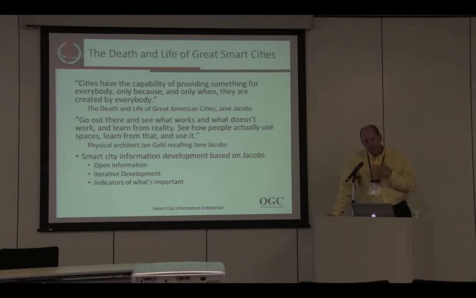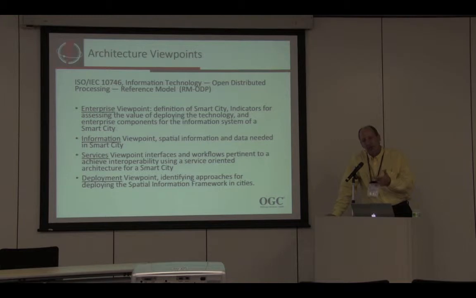This is the first set of information that goes into the architecture that we're laying out. This is the principles and the policies and the themes that drive the enterprise of a smart city. What are the goals of the architecture that we want to have? So I'm beginning to frame out an architecture based upon the viewpoints that we're familiar with from what's called the RM-ODP. This is an architecture approach for an information system. Based upon these patterns of information system development, how does it apply in this case where the information system is a smart city?